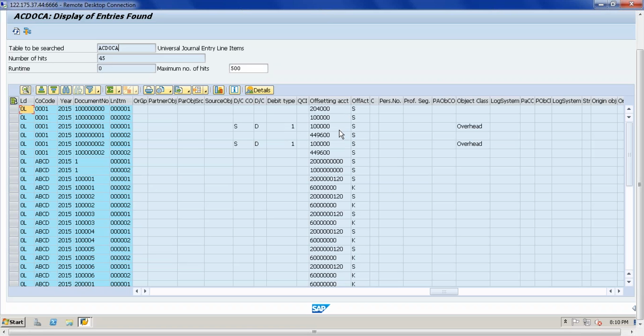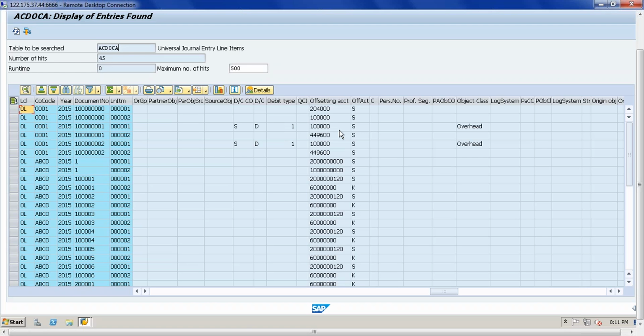Gaurav, I have one question. As you said, this has been solved. Suppose I have one document where my GL account is posted with 5 line items, 5 offsetting accounts. Yes, I'm coming to that. Your question is valid. For example, I have done one bank transaction and I am looking at the bank line items, and in one document I have 5 different types of expenses.